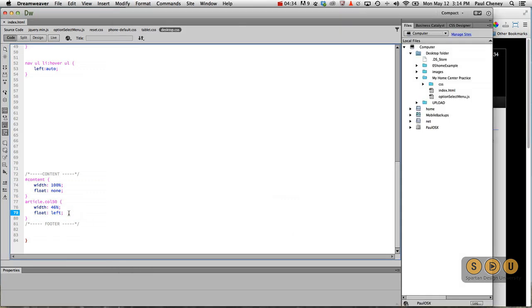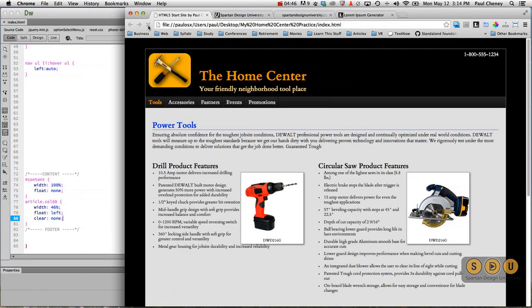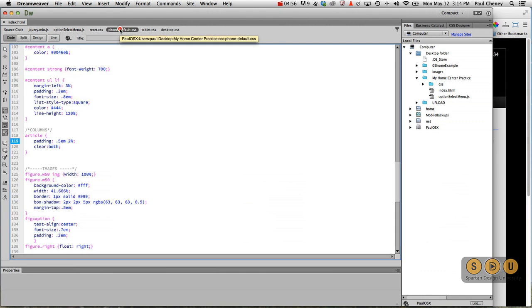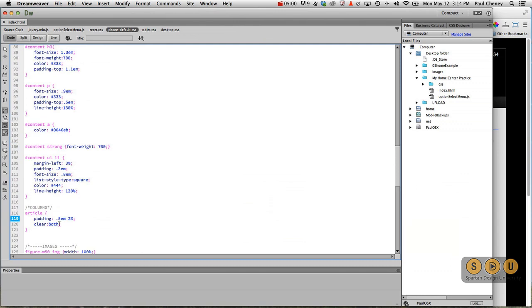And then we'll add a clear none. Hit refresh. And boom, those pop side by side. So why was this clear none necessary? Let's go back to the phone, see if we can find a reference to article.